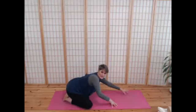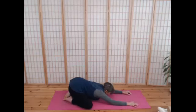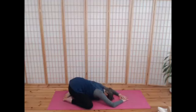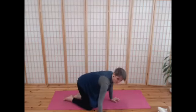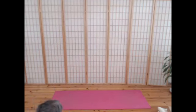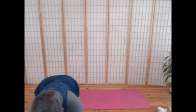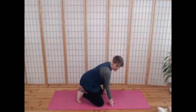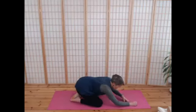And then sitting back towards your heels, slide your hands forwards so you can melt your chest, forehead down to the mat. If your head doesn't reach the mat, bring your hands underneath your head. And allow yourself to settle and come to the breath. You might still be breathing your ujjayi breath or just a natural breath.